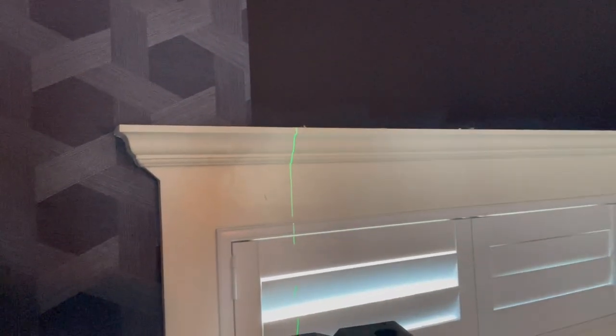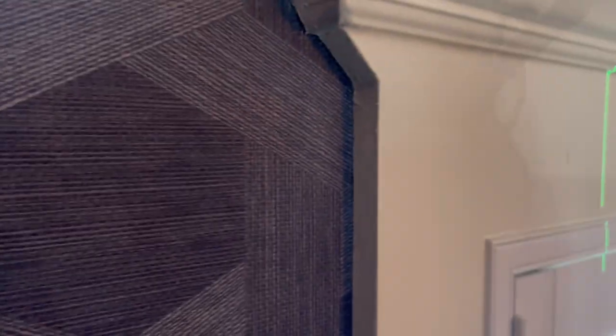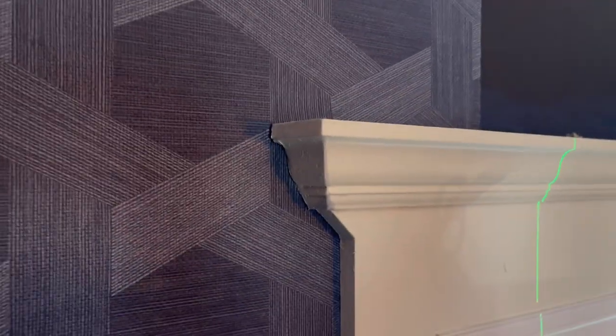Let me bring you in closer. He don't know what he's doing. Look at that. Look at that beauty. Now we gotta clean it up. Okay, how do you like it?